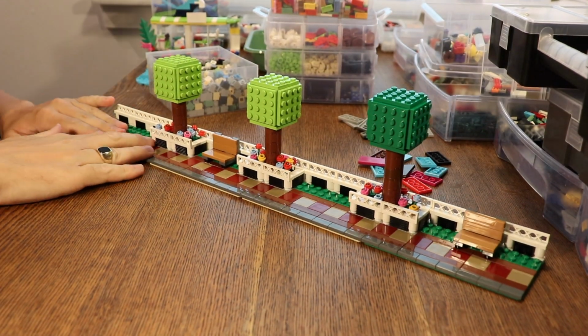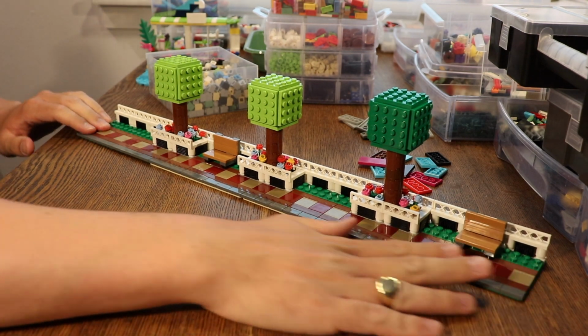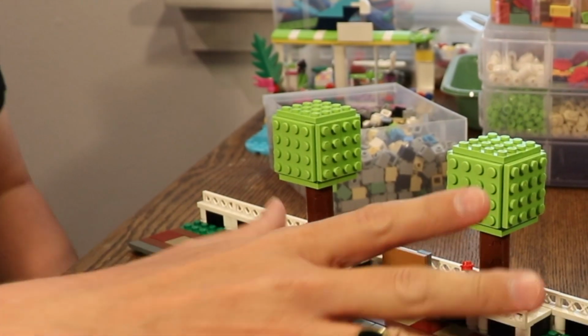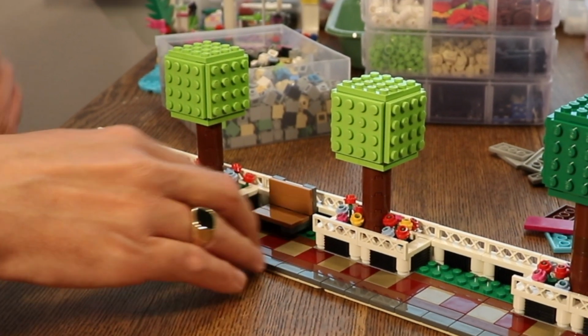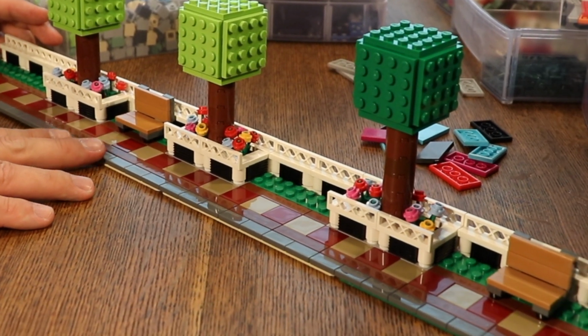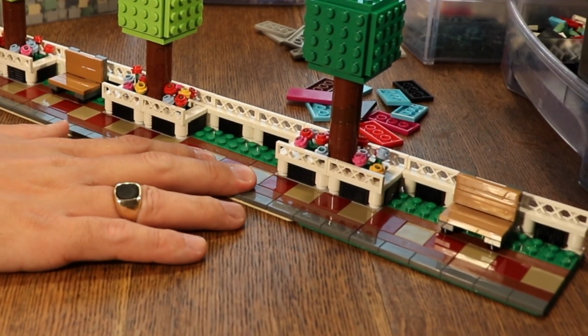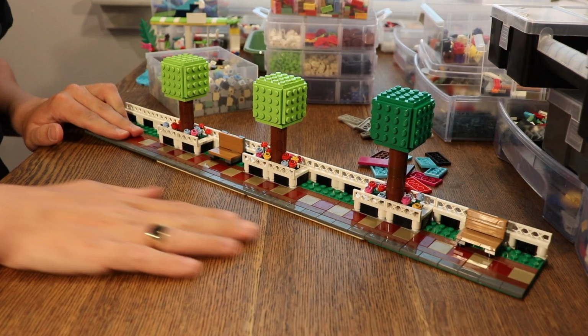There we go, that's one pedestrian area that I have finished. I really like how this has turned out. All the colors and all the different shades that I've used, the different patterns and such. I think this all really goes well together. So now I can't wait to see this in the city. So let's head over to Bakersville and see how this looks.